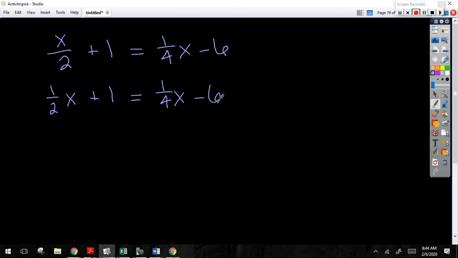All right, I've got variables on both sides. Which one should I move? The 1/4. Why the 1/4? It's smaller. A 1/4 is smaller than a half, right? Facts. If you have a 1/4 of a pizza, you have less than somebody who has a half of a pizza, right? Okay. All right, so I'm going to move the 1/4.